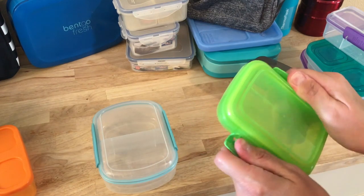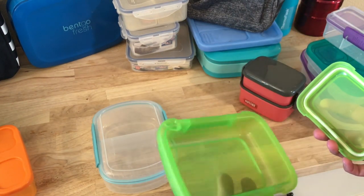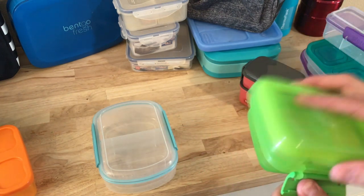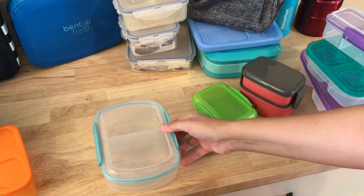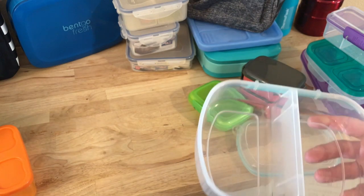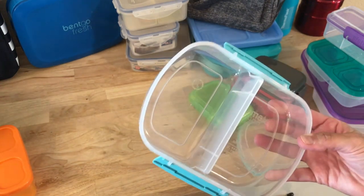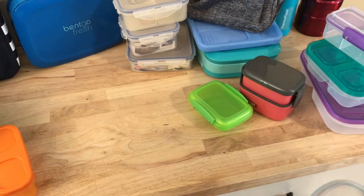I do have these smaller little Sistemas. You can put fruits. You could probably even put some crackers in here. Maybe chips, I don't know. I probably use some of these. And then I have this one. I really like this one. It is separated. I think I can get a half a sandwich on one side, maybe some fruits and veggies on the others. So that is a good little option.